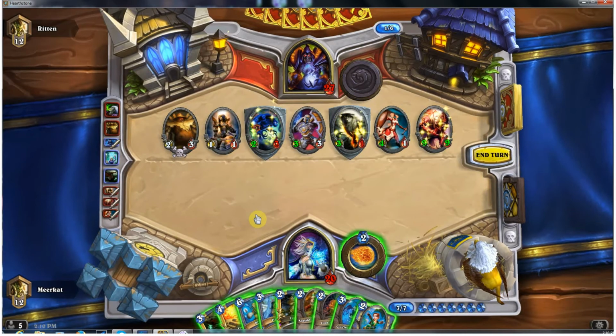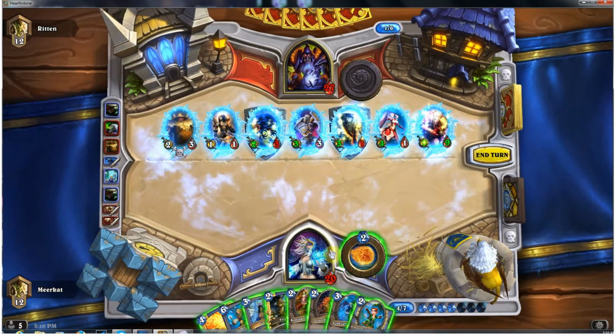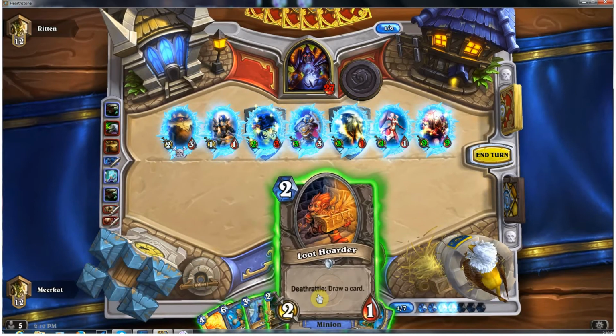Okay, 3, 6, 9. Not quite ready for the Blizzard. Let's drop down another Frost Nova. Let us... 1, 2, 3, 4, 5, 6, 7, 8. 8? Impossible. Impossible. What I could do is I could drop down the Loot Hoarder.